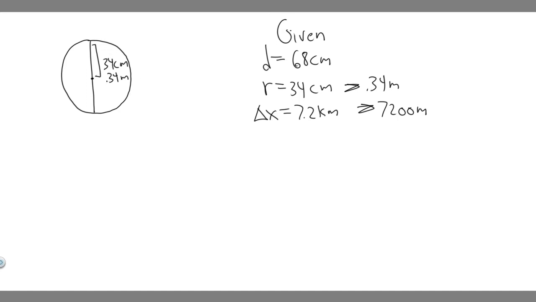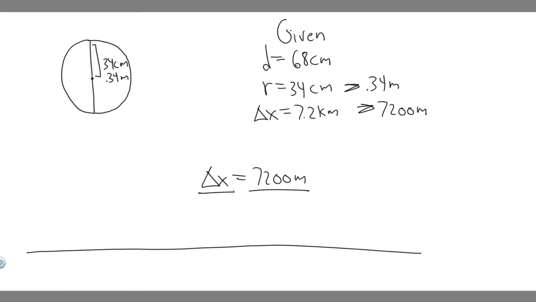So how do we want to find this? The way I want you to think about this is, we know the total distance, right? We know delta x, which is going to be 7,200 meters. And what we're going to want to do is divide this by the length of each tire, because I want you to think about this as a straight line. So imagine this is 7.2 kilometers, or 7,200 meters. And if we want to find the number of revs, so the number of times this tire turns around from start to finish, and let's say each of these is the distance that this tire is going to turn.